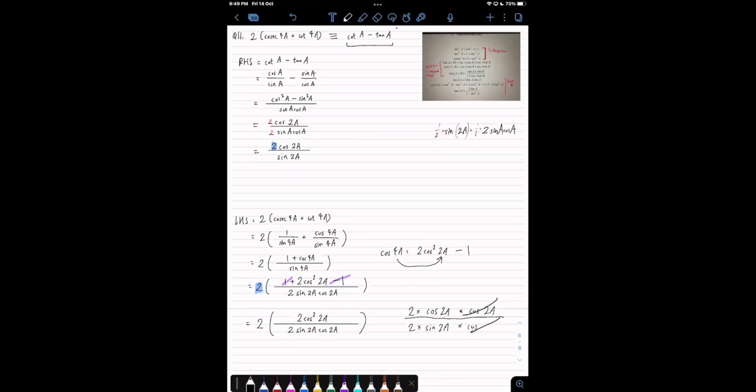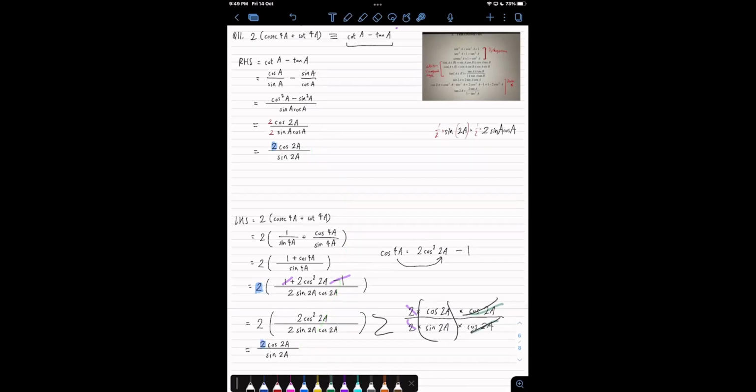That's what I'm waiting to hear. Cancel away the common factors. You realize the cosine 2a cancels away, and 2 also cancels away. The 2 being from the numerator, I mean, from inside the bracket. So at the end of the day, they are the same. Convinced they are the same? Since they are the same, I'm just going to be lazy. I'll copy and paste whatever we've written previously. To make it look extra convincing. Wow, it looks exactly the same. Must be true. We have proven it.